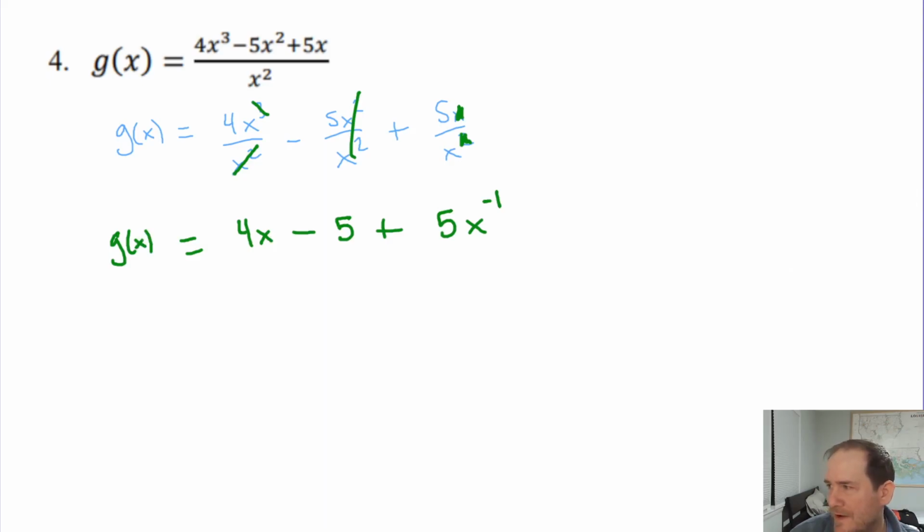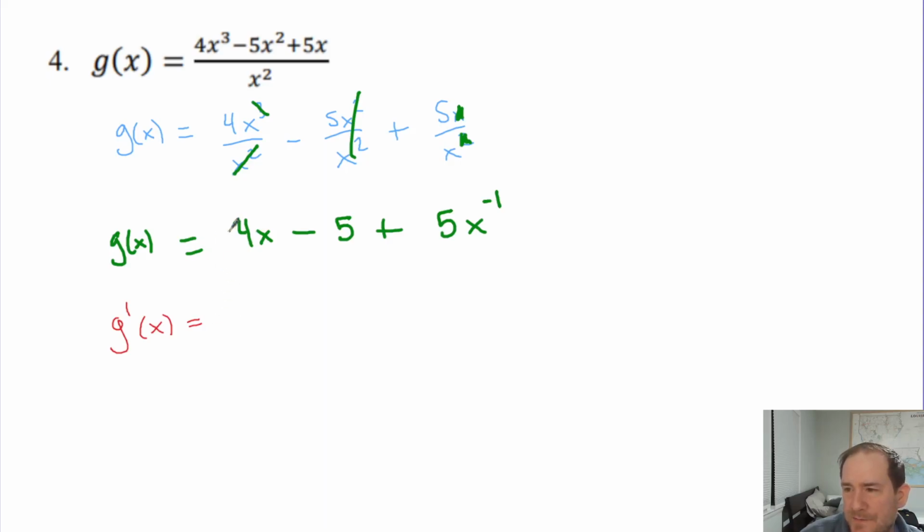And this is totally fine unless my directions say, find g prime using the quotient rule, then of course you wouldn't be allowed to simplify to avoid the quotient rule. But I don't think my instructions will say that. I think I'm just going to say, find the derivative using the method of your choice. And then I'll make sure there's some functions in there where you have to use the quotient rule, but this wouldn't necessarily be one. So if you wanted to simplify first and then do the derivative by just power rule, then more power to you.